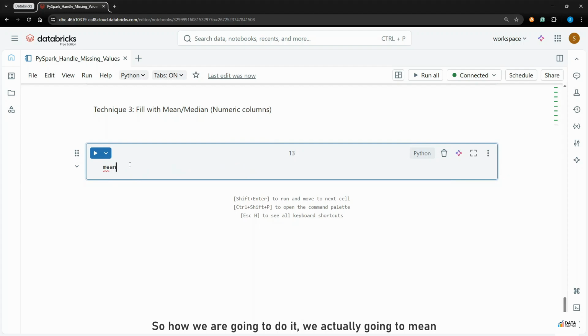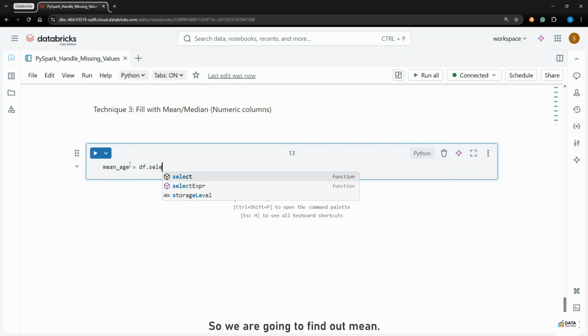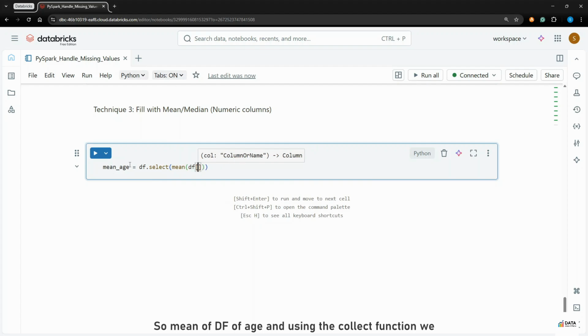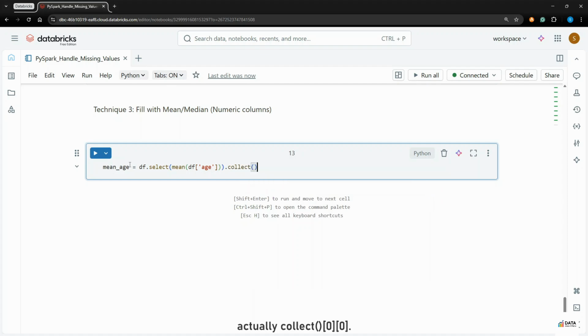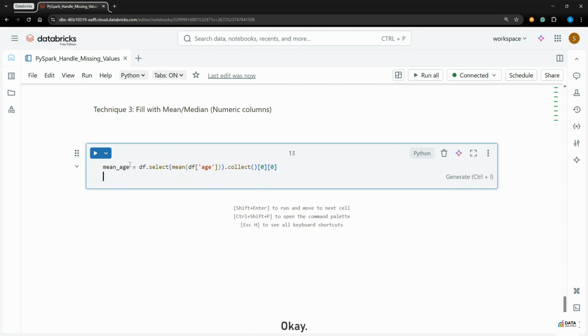So how are we going to do it? We're going to find the mean age: mean of df of age, and using the collect function we collect [0][0].